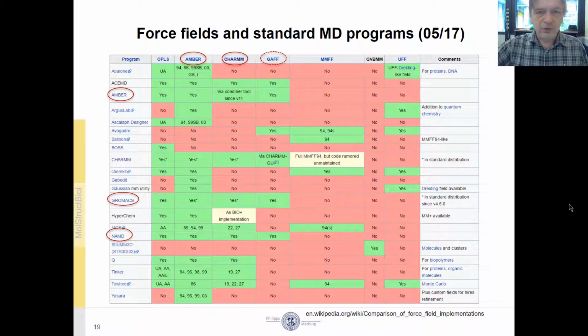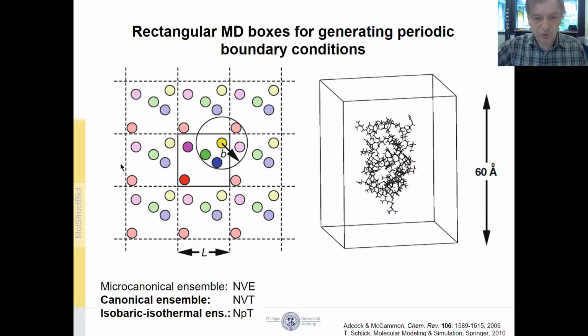So this is an overview about this kind of force fields which are accessible, and the programs. The most famous ones are AMBER and GROMACS, which was also developed in the 90s for use on PCs and now also runs on graphics cards as well. And AMD is not so much in further development anymore, I think. So GROMACS and AMBER, and also the CHARMM package, which is now running completely on the graphics unit. It should be also marked here because it's also a very interesting system. So that is all the kind of programs which are available.